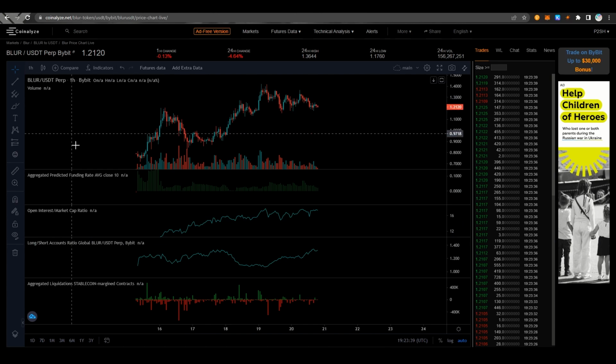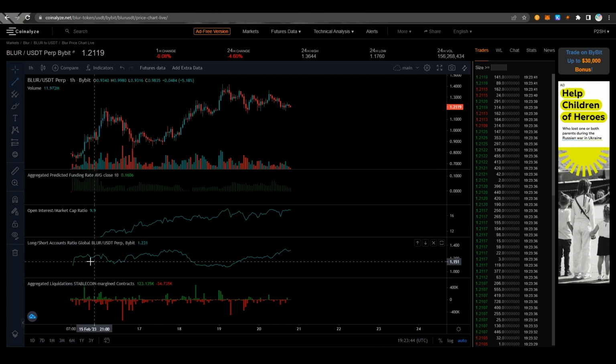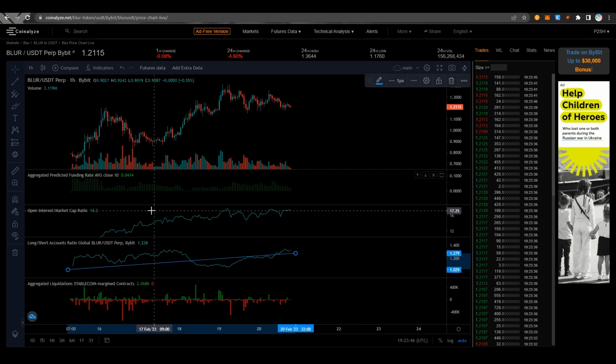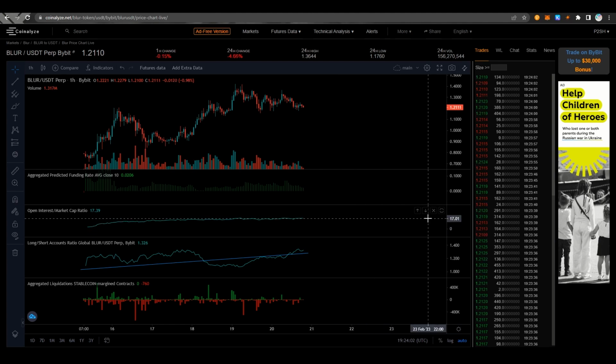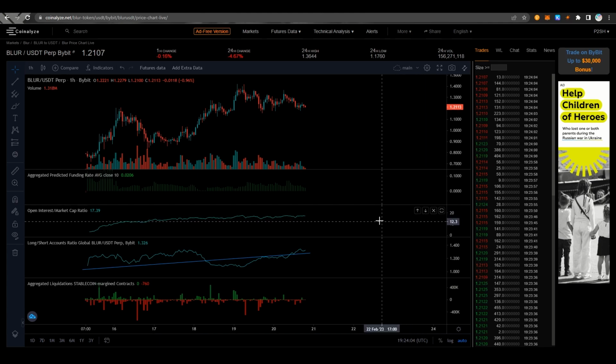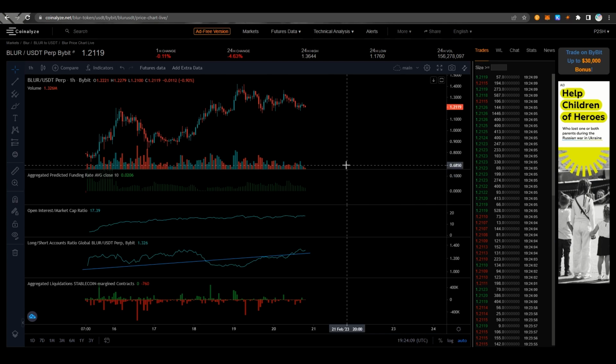What I will be looking at specifically is long short ratios, so how many longs are there, and the open interest to market cap ratio. Open interest to market cap ratio is very good if you're sort of gauging what the future volatility might be, predicting. Because if a high percentage of this, for example, let's say 50% of the market cap ratio would be in futures, there's a huge amount of speculation and the coin is just going to be extremely volatile.